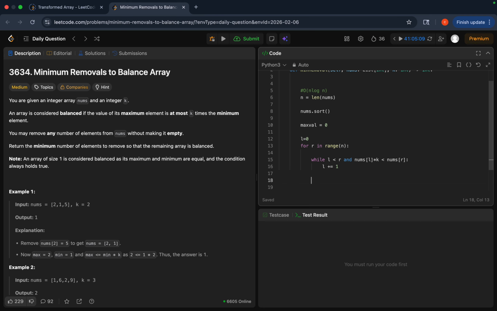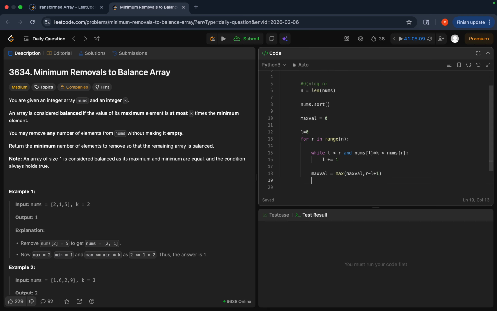So now when you come out of the loop, you will have the pointers placed within the range of nums, right? So now you have to calculate the size. So max val is equal to max of max val and r minus l plus 1. Since it is zero indexed, we are adding 1.